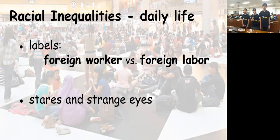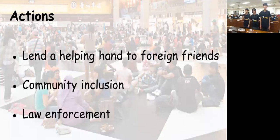It is the scariest part. We didn't realize that discrimination is completely embedded in our daily life. To resolve this inequality in Taiwan, we should take some action. For instance, we can give a hand to help those who are bullied and talk with them so that they are not alone. And our government should enforce the law to protect foreign workers. In this way, the inequality will be improved and Taiwan will be more beautiful and warm. We hope to provide a familiar working or studying place for everyone in Taiwan. Thanks for listening. Do you have any questions?